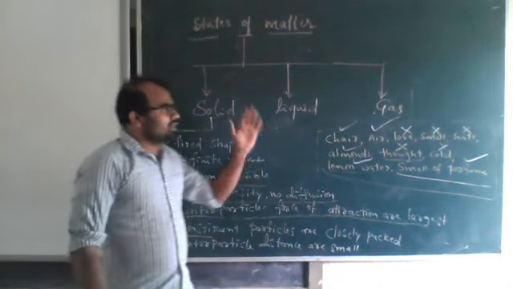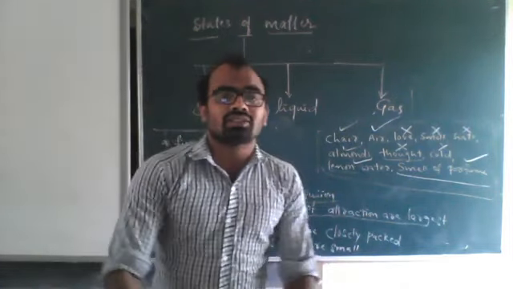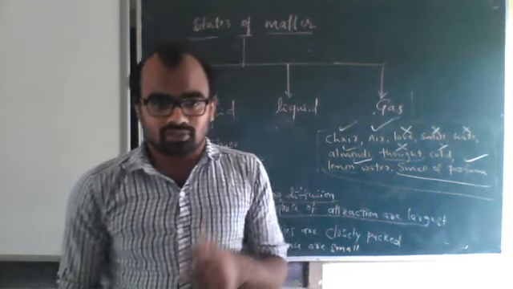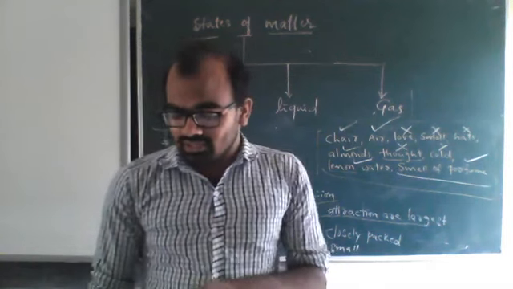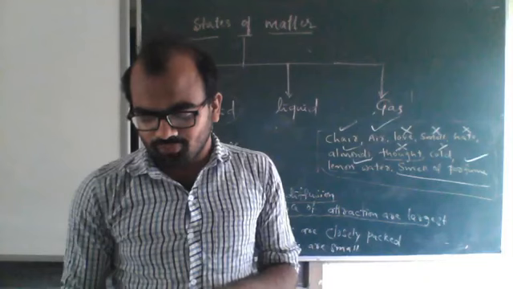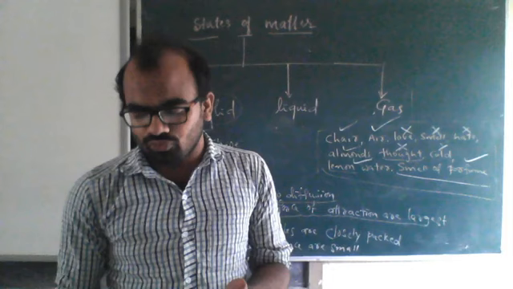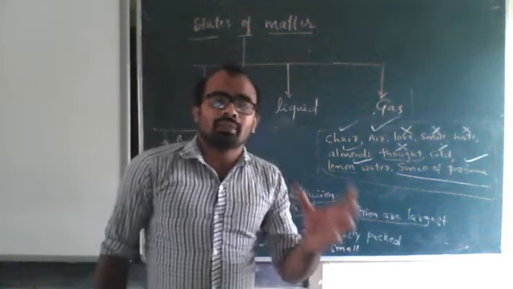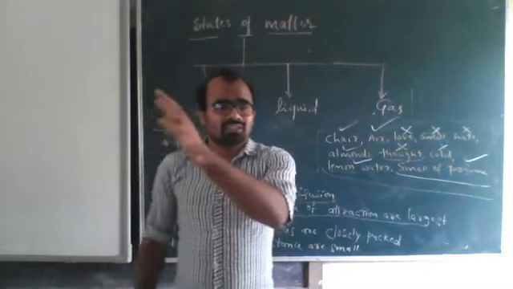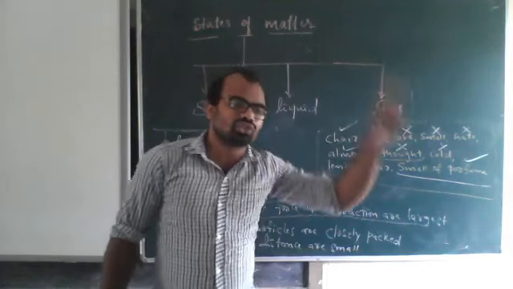Next, this is regarding which are matters and which are not the matters. Second question is there in that book. Give reasons for the following observations. The smell of hot sizzling food reaches you several meters away, but to get the smell from cold food you have to go close. See, the smell of hot food reaches you even though you are several meters away.